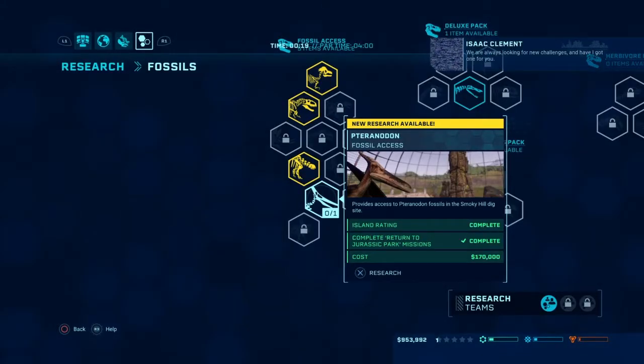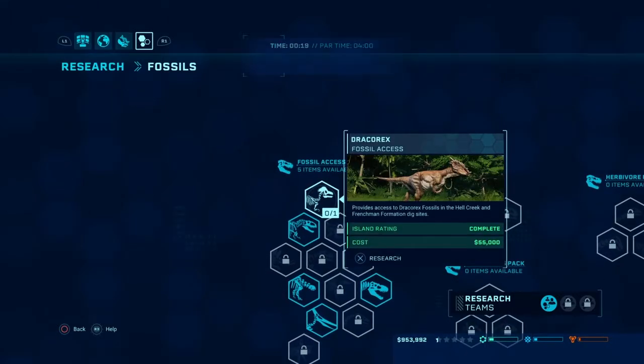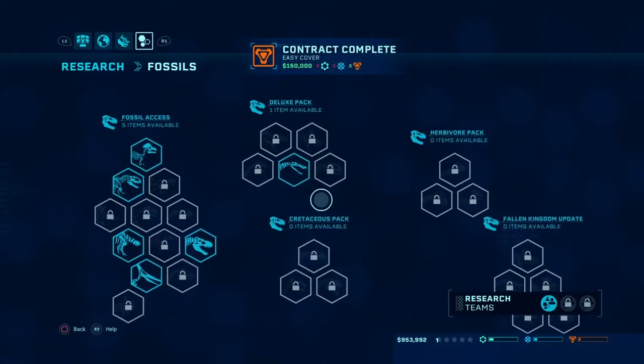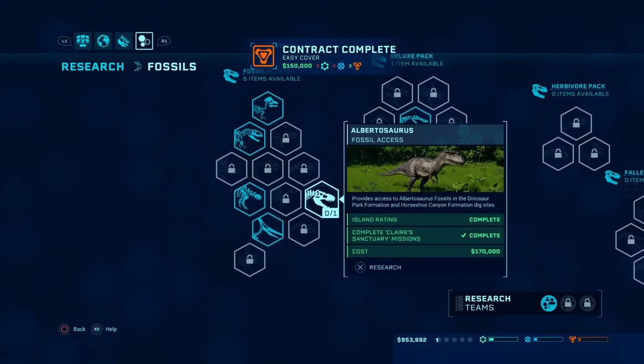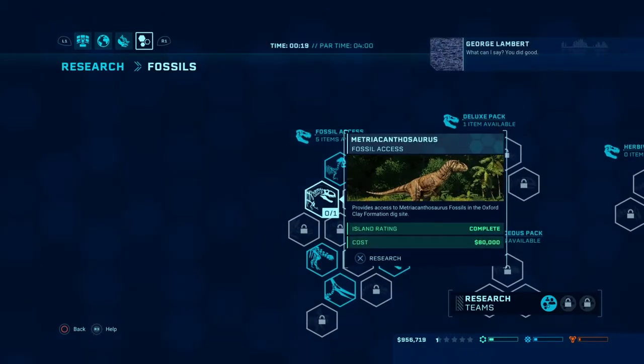Okay, that's easy. We are always looking for new Euoplocephalus. And have I got one for you? Dracorex? No way. He gets annoyed quick. We've only got one good option. What's this? Metriacanthosaurus. We could do him. He's not too fussy, actually.